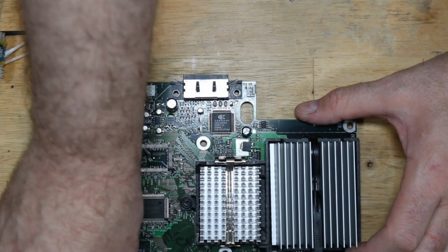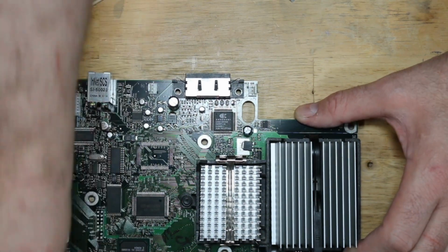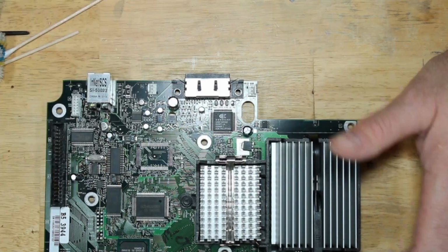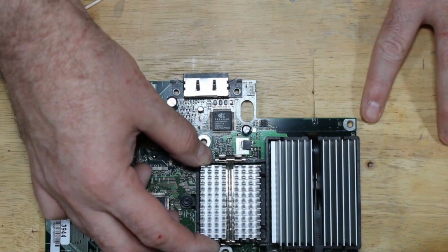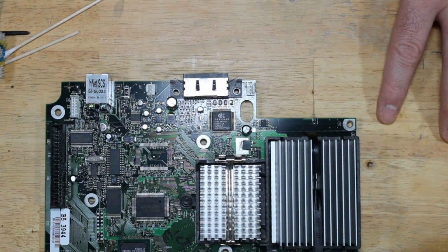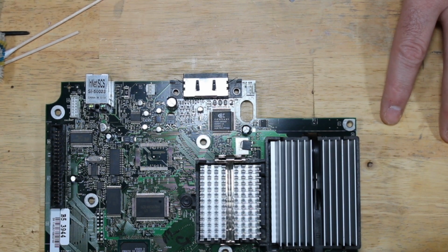So now our board is clean. We have replaced the thermal paste. We are good to go on this. Like I said, the caps look good. Clock capacitor was already out before I started working on it.